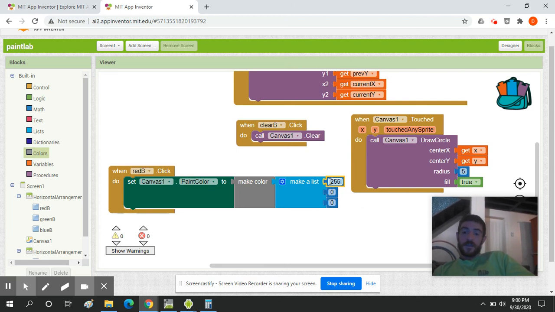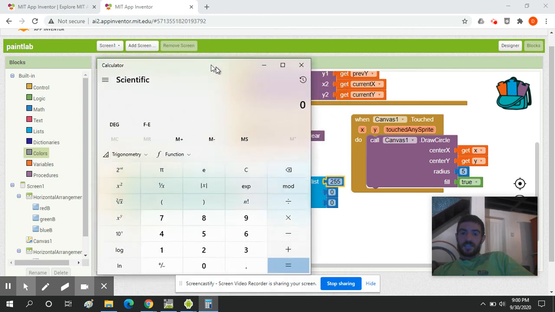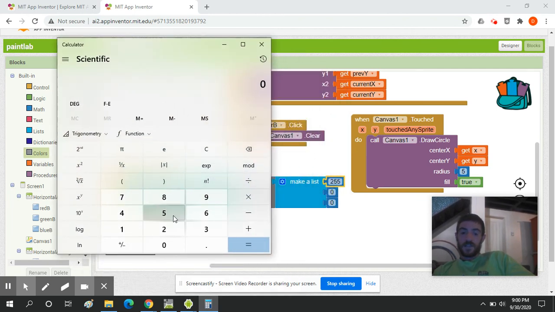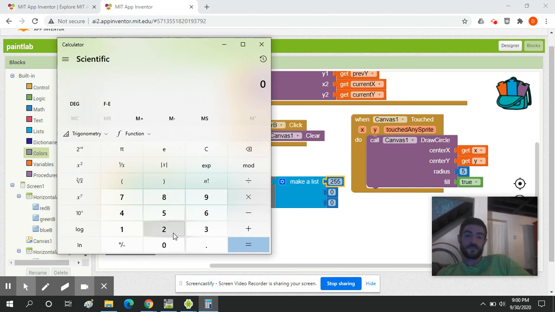Now, the cool thing is by using this sort of method of these red, green, and blue and combining them in different intensities, we can actually make a lot of different colors. So each color can have 256 different choices. 0 to 255 means 256 different choices, which means in total, we can make 256 times 256 times 256.